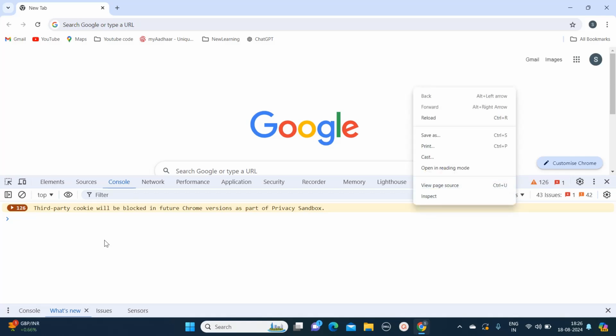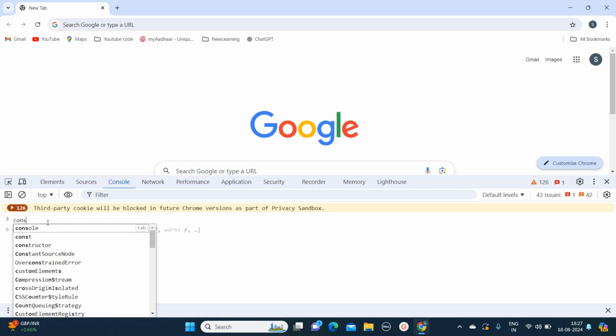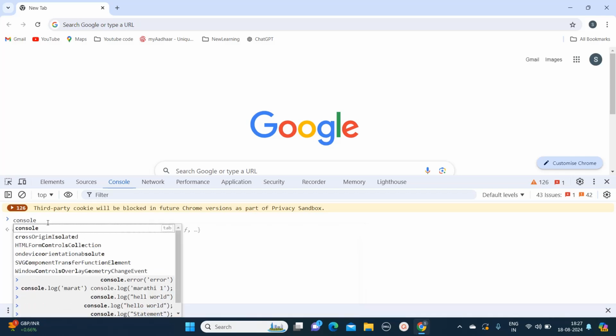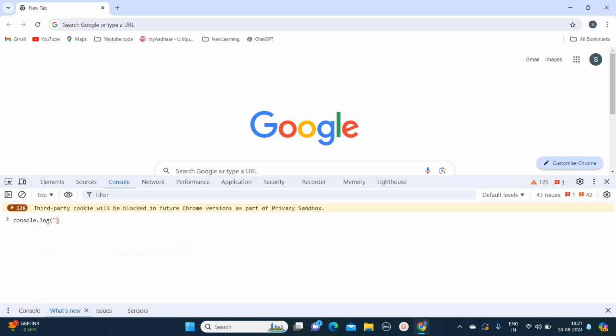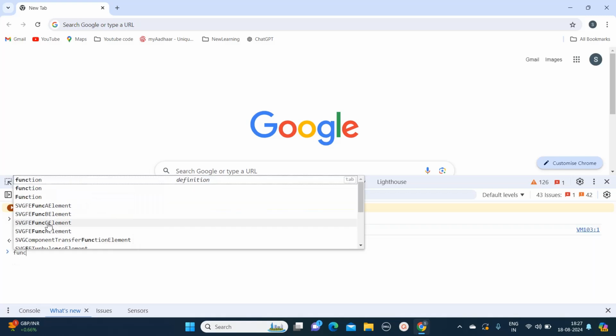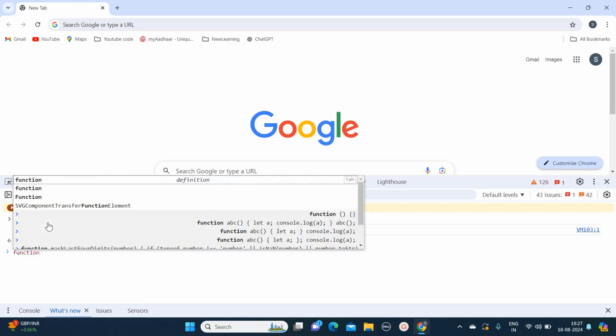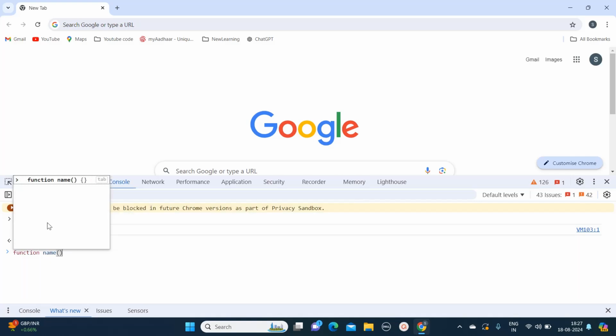So you will see a lot of tabs over here. First, you can select console. This is one way where you can execute your JavaScript code. Like here I am writing the console.log statement. Let's say I'm writing hello. So this code snippet is getting executed, but sometimes while writing lengthy JavaScript code, you face some issues.